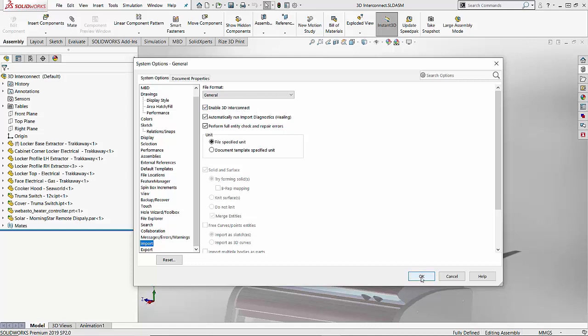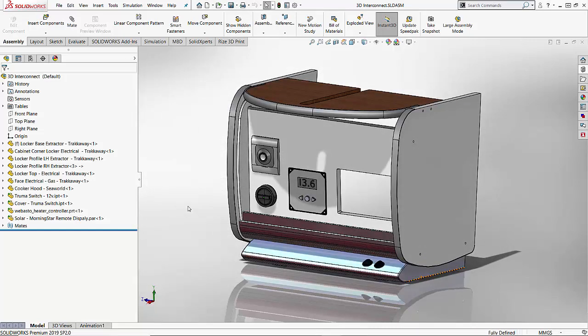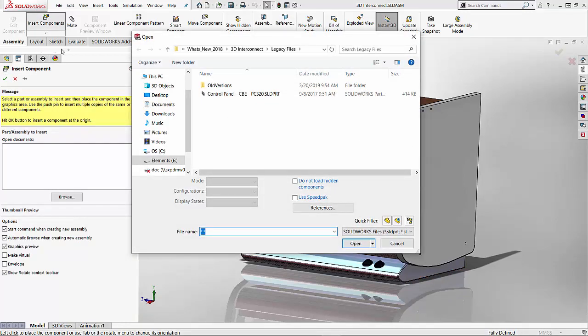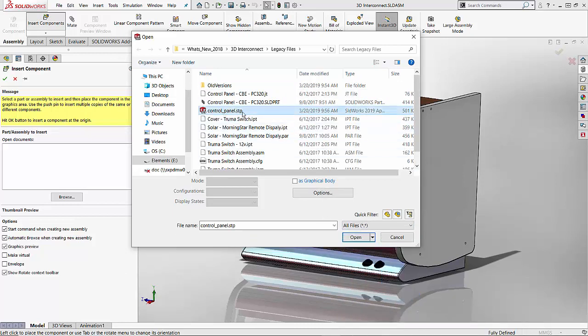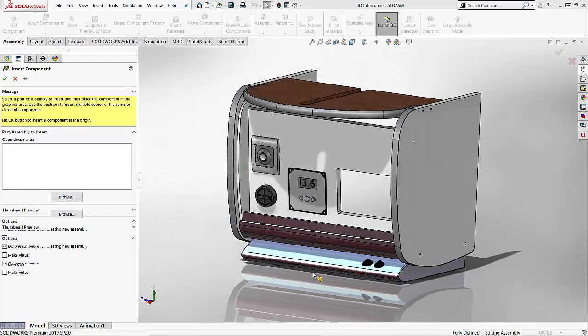From here, we're going to move into importing a part into our SolidWorks assembly file. So we'll insert the component here and browse to a non-native part. So we'll just find a step file for our vendor part, and in this case a control panel that we're going to be purchasing, so we don't want to remodel.